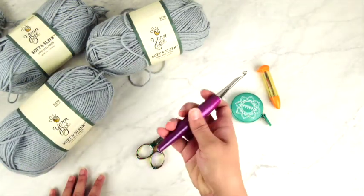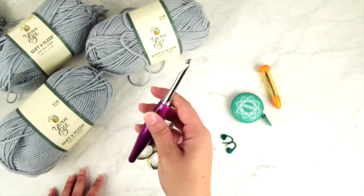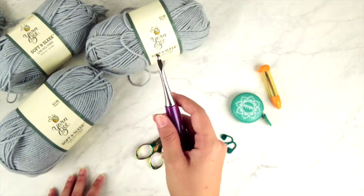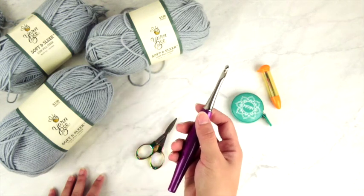So here I have my crochet hook that I'm going to be using for this. This is a US size I, or 5.5 millimeter crochet hook. This one is the Furls Odyssey Purple. Love this hook. But of course you can use a different brand of hook if you want to.